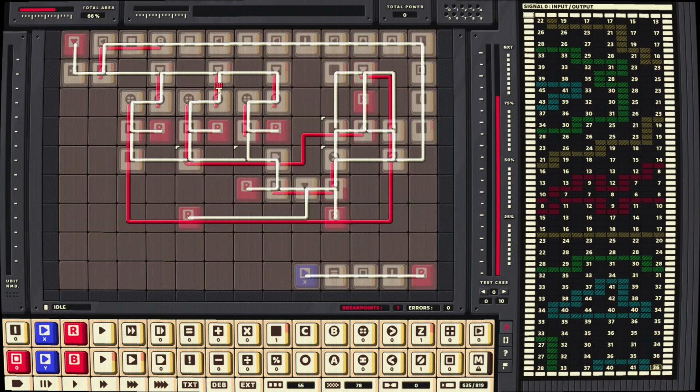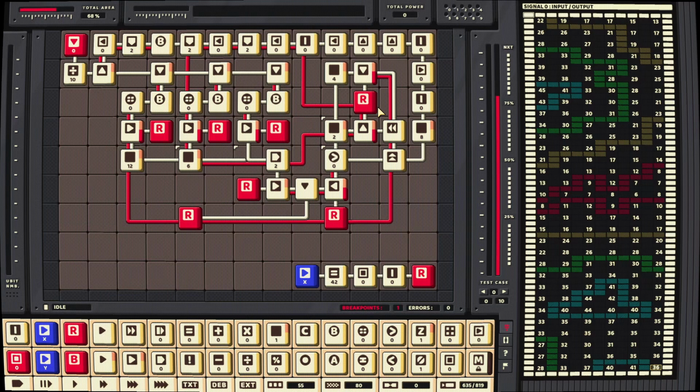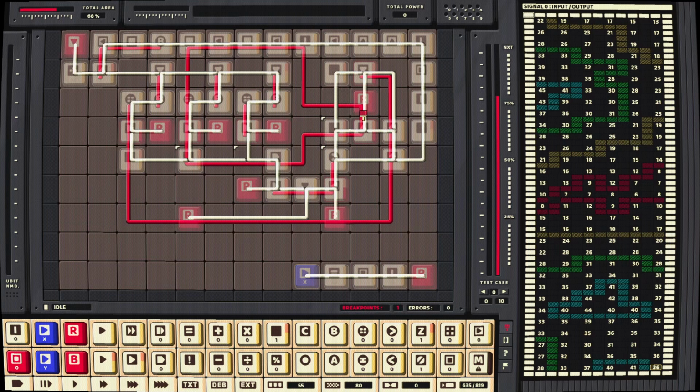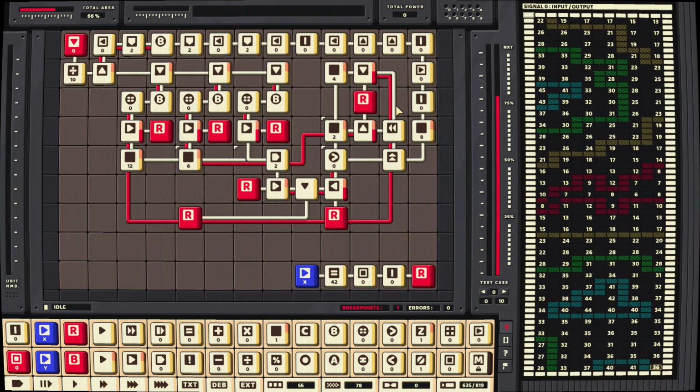Okay, so let's instead try this. Does it work? Doesn't look like it works. I don't think it works. Okay, let's not. Let's just accept this as it is. We still have more stuff to do.